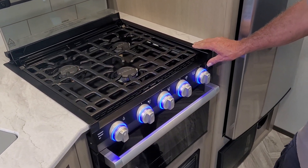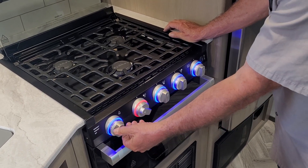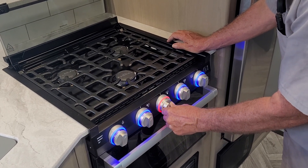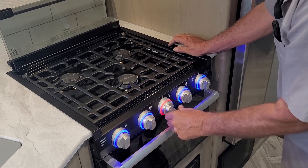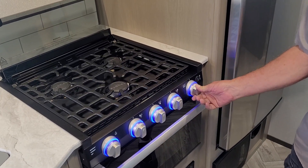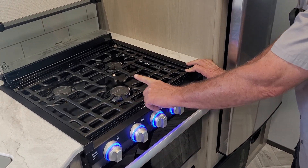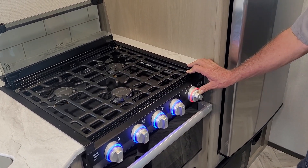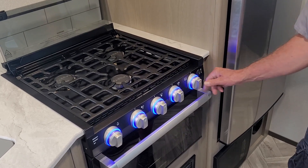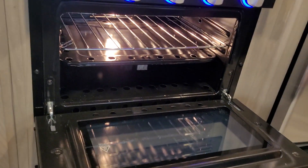The button on the far right-hand side turns your little blue lights on the knobs. Turn to the highlight position and the lights should turn red. On the oven, you have to turn to the pilot-on position and hold down on the button. Using the same striker that lights the three burners on top will light the oven too — you don't have to use a long lighter or match anymore. The button on the right-hand side, if you turn it down, also gives you light inside the oven.